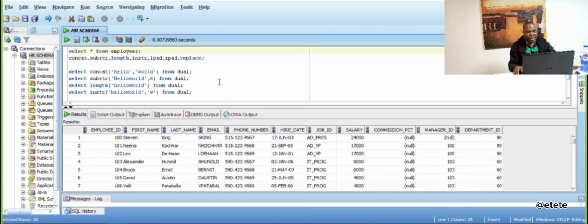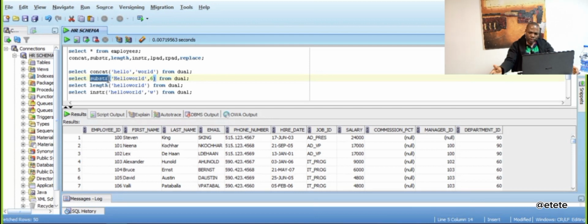Now we are introducing something again called functions. These functions, they are programs. They've been written specifically for a particular purpose, like this CONCAT. CONCAT, what does it do? It joins two columns or strings together. That is its work. It won't do any other thing than that. So if I want to join two columns together, I know the function to call. Then we have substring. Substring is the name of a function.